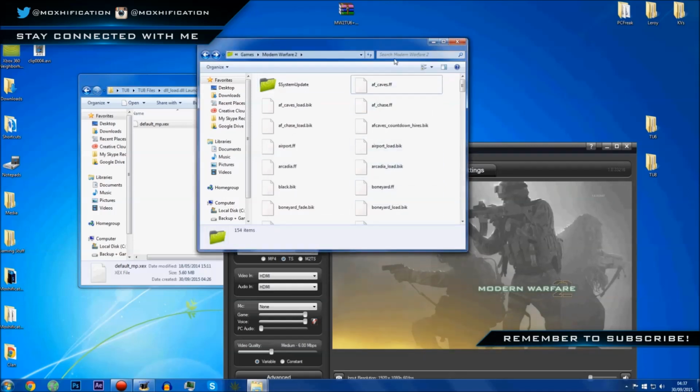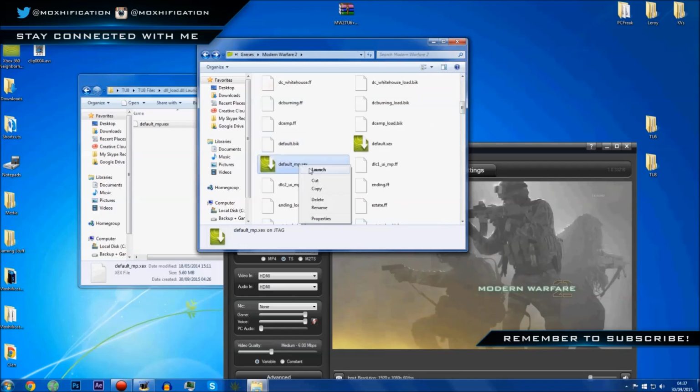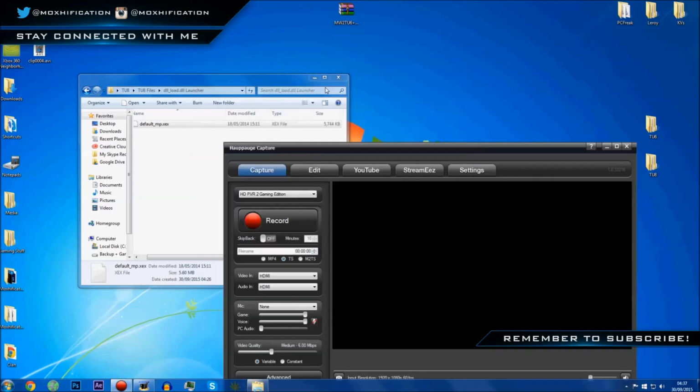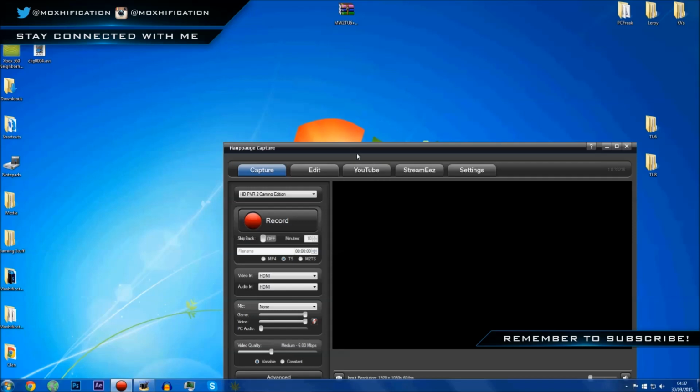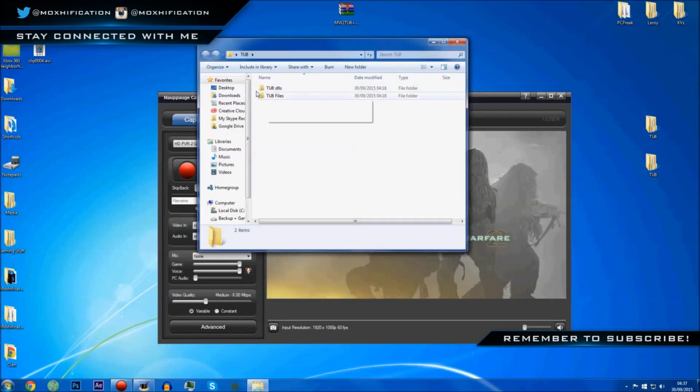You don't have to delete the Enquiries, but I recommend doing it anyway. There you go, Enquiries.menu. Delete that, and then the DLL. Delete that. Then you're good to go. Now you can just remove that, and launch the game like that. And now you can just play normally if you wanted to play normally.